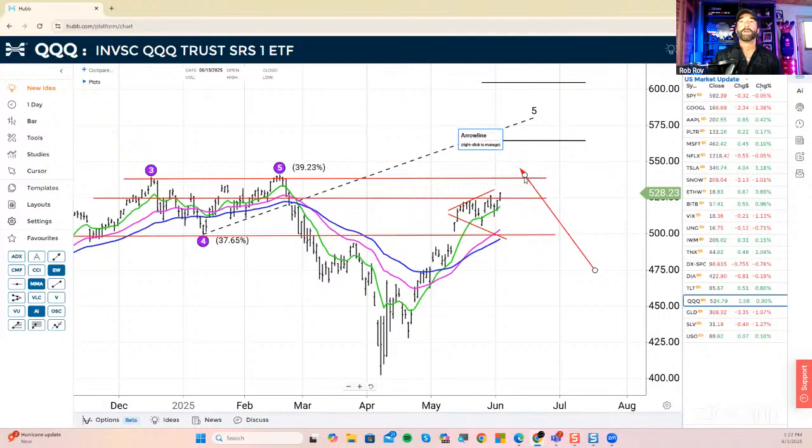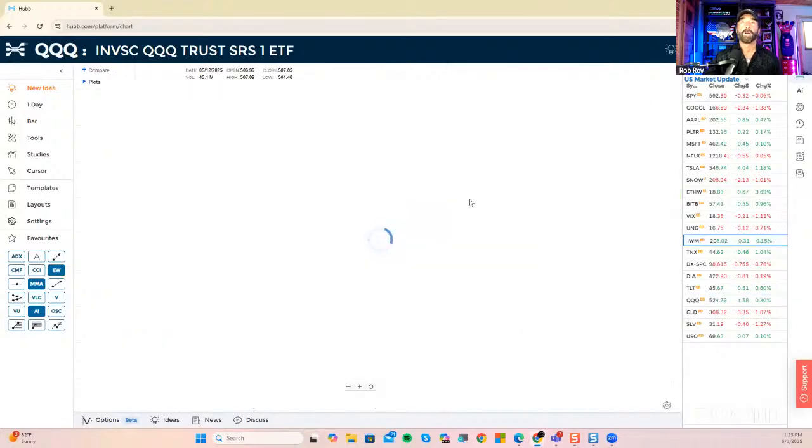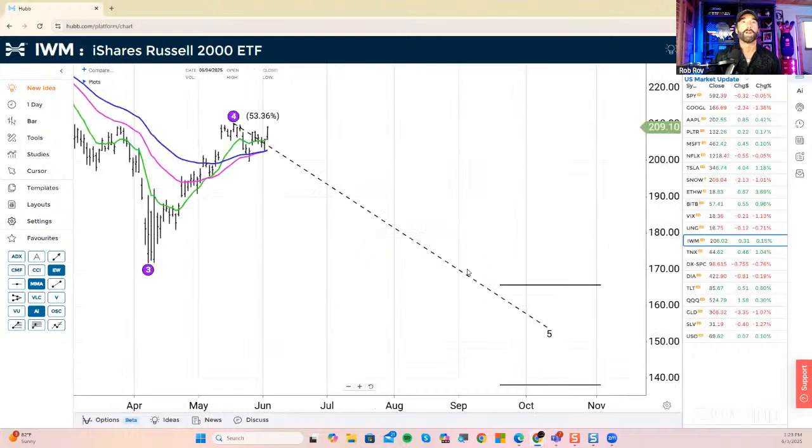Now, maybe the Qs break above that level. If they do, then the Qs and the Mag 7 are off and running. But they're going to have a little bit of resistance, and the Qs are probably going to get there first. If they do, we'll have to wait and see if they back off a little bit, and my thesis on perhaps the Dow taking over for a little while could play out then. But there's not a whole lot of room on the Qs before we hit the next level of resistance. So let's watch that.